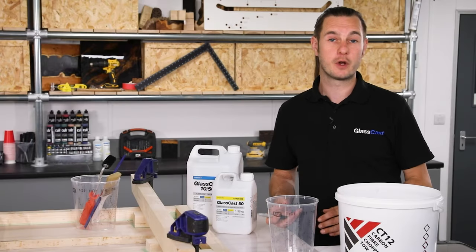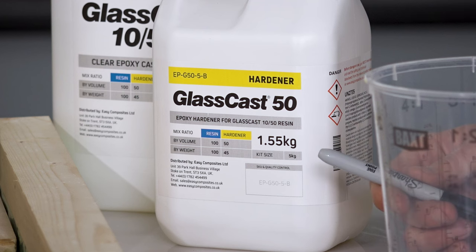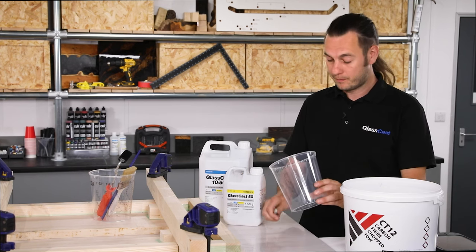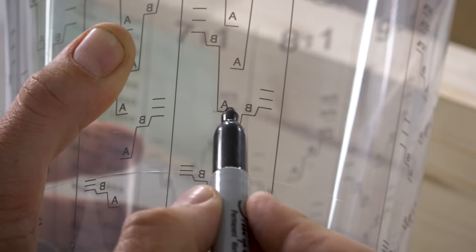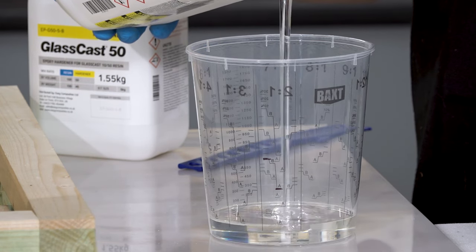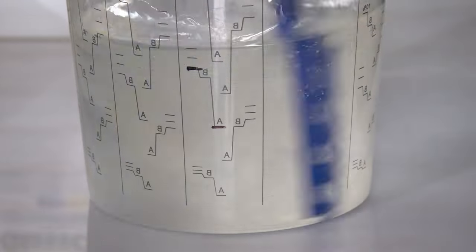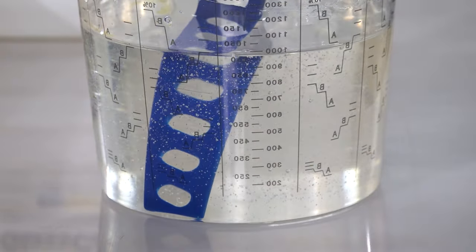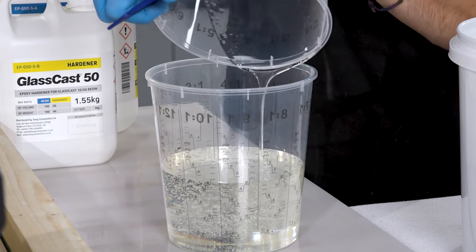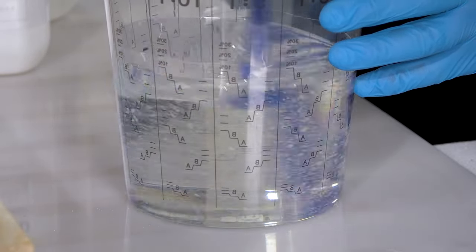For that first small batch, I'm going to mix about a fifth of the total resin — in our case that's about a kilo — into which we'll add 200 grams of the carbon chop tow. The easiest way to measure GlassCast 50 is by volume, where the resin to hardener ratio is 2 to 1. These calibrated cups are really handy as they already have the 2 to 1 scale written on them, so we just fill the resin to line A and the hardener to the B line. A good indicator that your epoxy is well mixed is when it turns back to completely clear. As a belt and braces approach, always use a double potting technique — mix thoroughly in the first pot, then transfer to a clean pot and mix again. This ensures no unmixed resin finds its way onto your project.